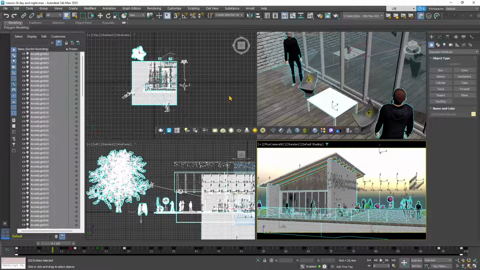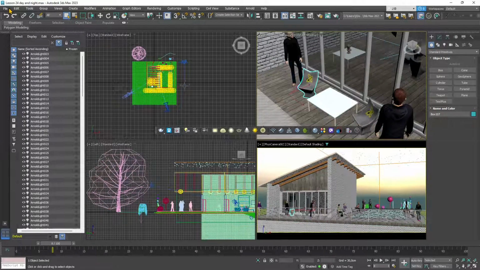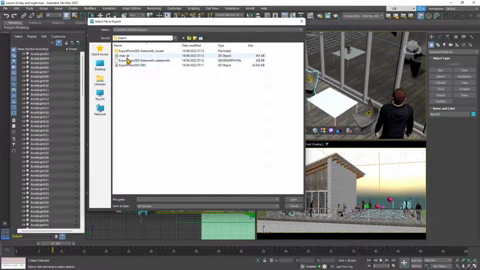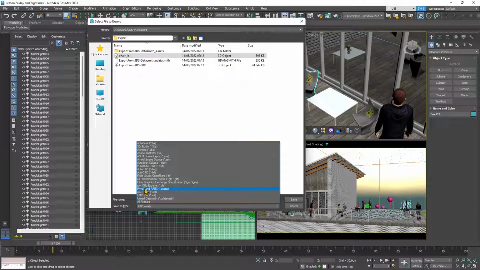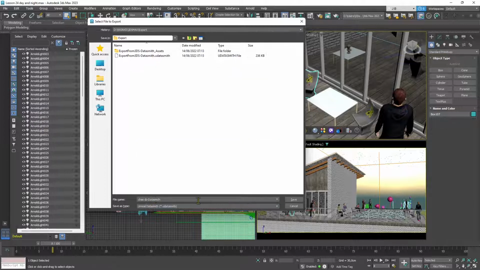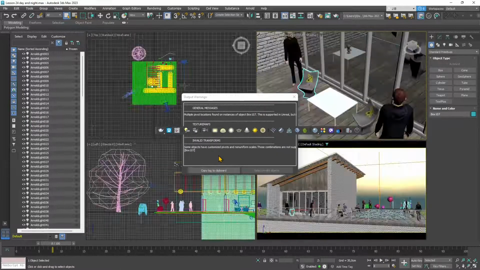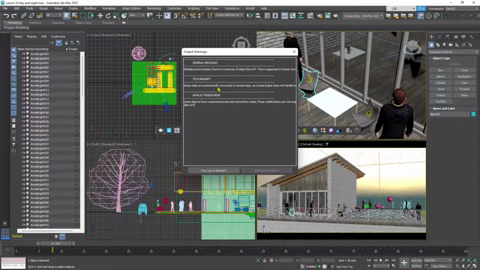Now remember that you always need to adjust and fix things in Unreal Engine 5, and this is covered in the Unreal Engine video course. Again, I'm going to export now the single chair just to make a couple of examples. And again, I'm going to use Datasmith and save it. So this time I'm going to use the selection option, and it doesn't matter for the animation because I don't have any animation on that chair. And that's going to be it.